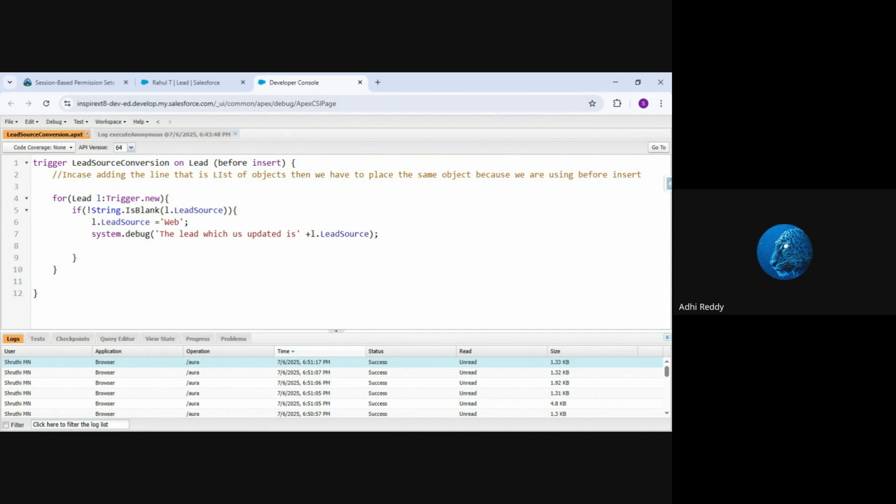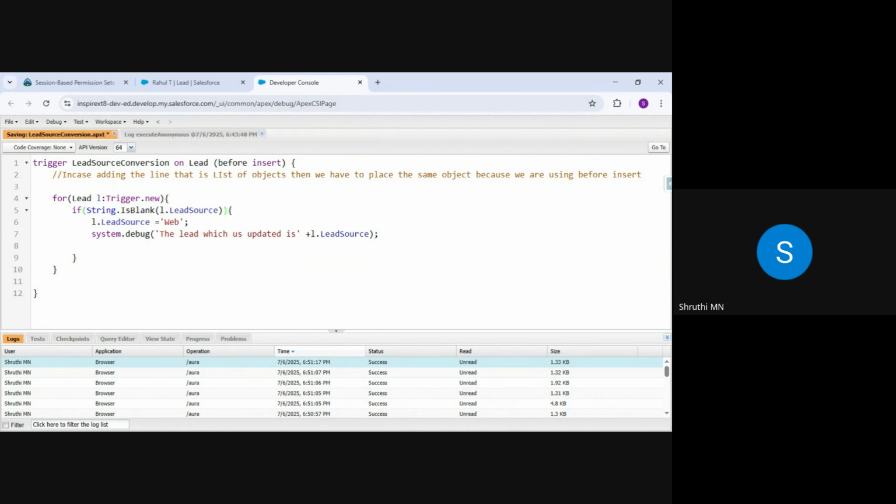Either use string is blank or not equal to L dot lead source not equal to blank. What's that? No, I mean remove that not equal to. Not equal to. So one goes there. Correct. So if it is not equal to that time, okay.